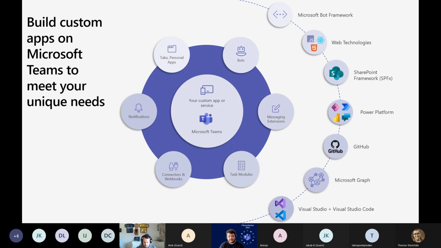And then, of course, it's a question of what are you capable of really using. If you're fit in web technologies, you can really create your stuff on your own without the need of a framework, just by integrating the Teams JavaScript SDK. We will focus on that today in the Blazor part. Then, of course, you can create Teams applications on top of SharePoint Framework. You can create awesome applications on top of the Power Platform.